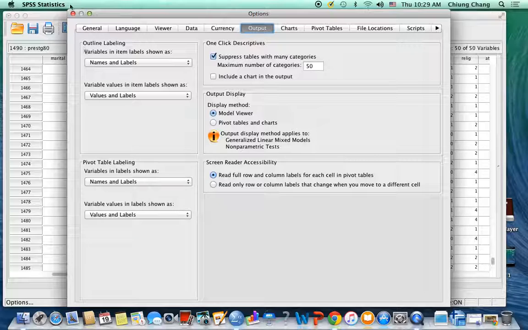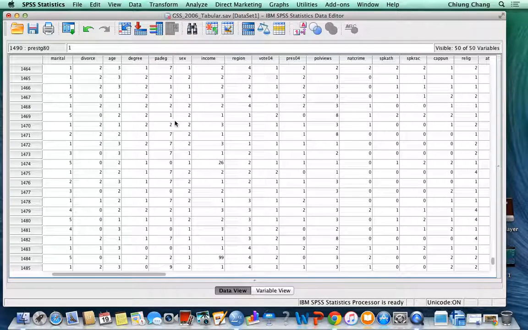Okay, after this is selected, you close it and save it. They probably will pop up a window because I already saved it. So it will probably pop up a window and ask you to save it. So after that, you can start to run your analysis. So that's the setting options on page 7 in the book. So if you didn't write it down, don't worry, you have a book. Okay, read the book.